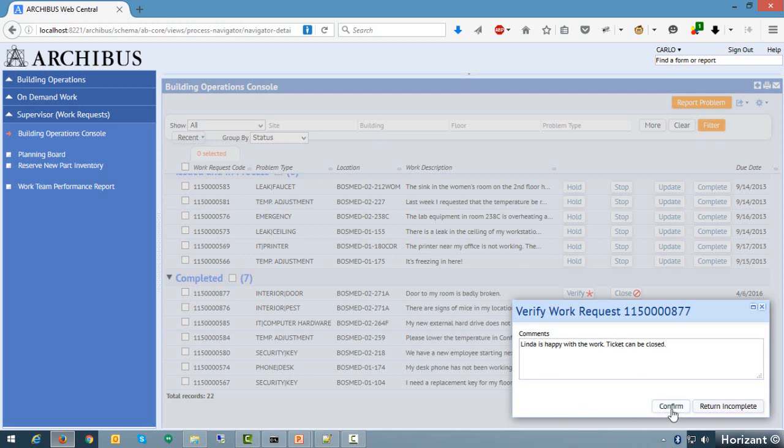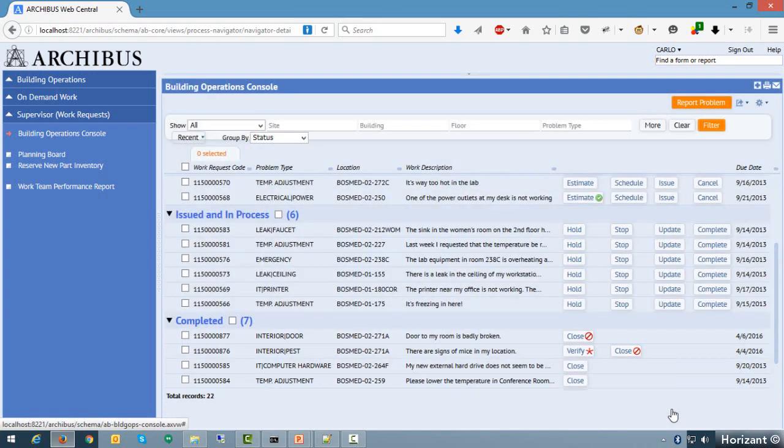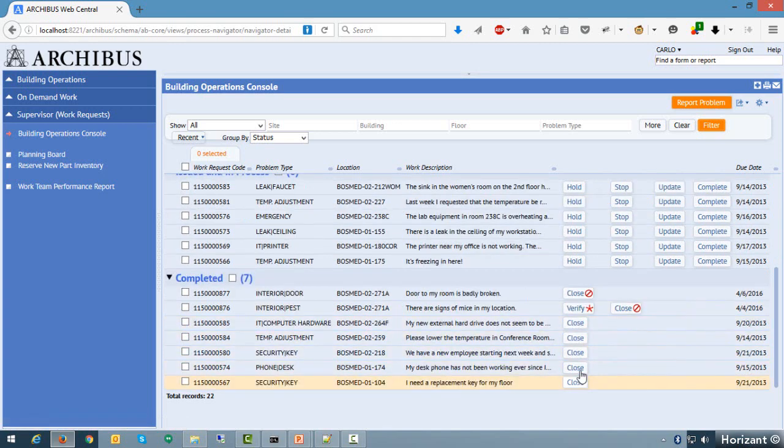So at this point in time, I'm just going to hit the confirm button and confirm it. The job's been done, and therefore it has confirmed that process. Now, there is an option to close if you want to. There's a couple of different characteristics in the Building Operations Console for closure. You can turn on the close functionality by using the buttons inside of here, or you can have the software auto close it based on a period of time. So there's an auto close functionality based on time period in your parameters. You can either turn that on or turn that off as part of that process.